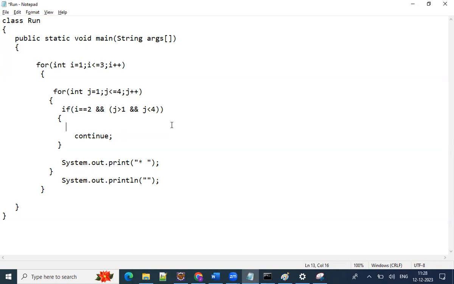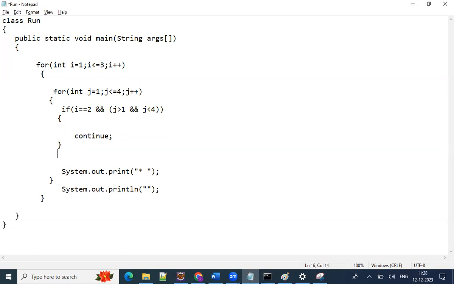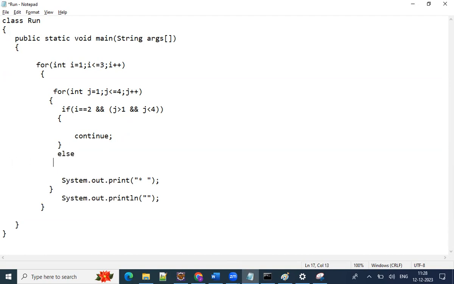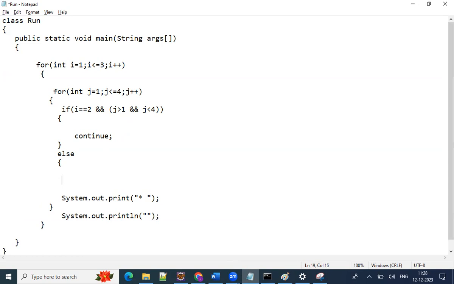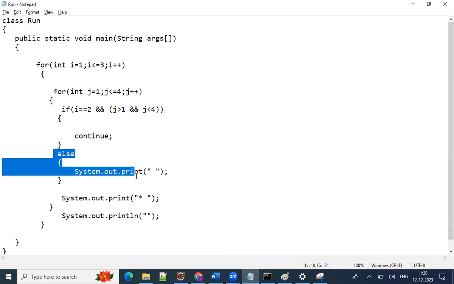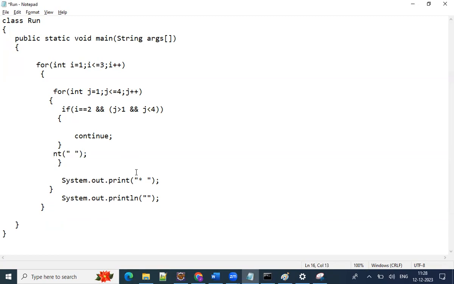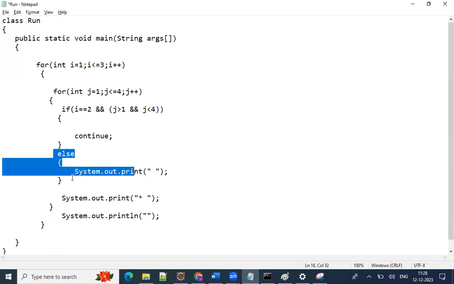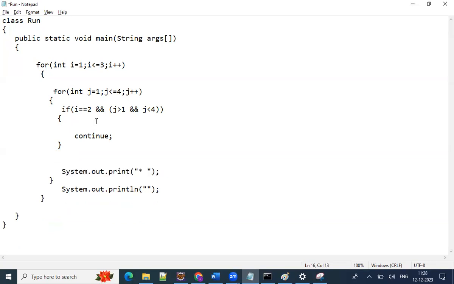Okay. I try to use else statement. Else print, does it work? I don't think so. It's okay. You just check it. Check it and let me know.